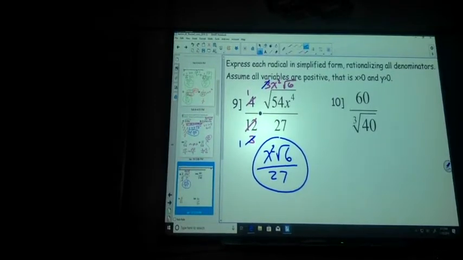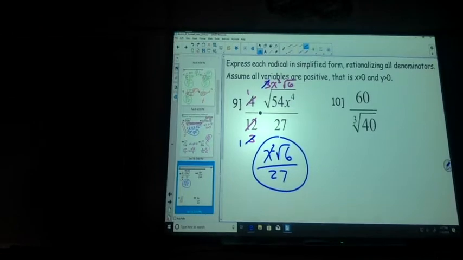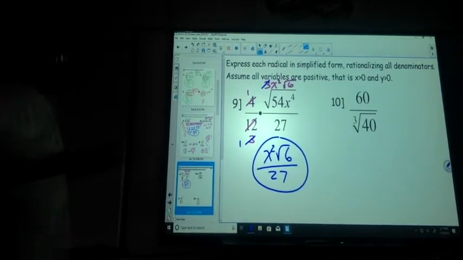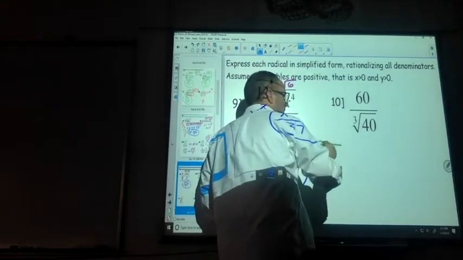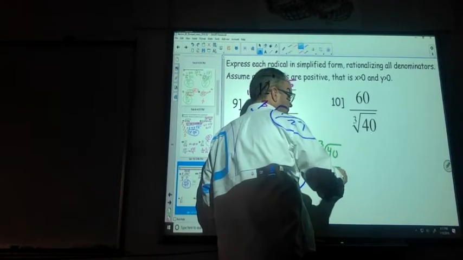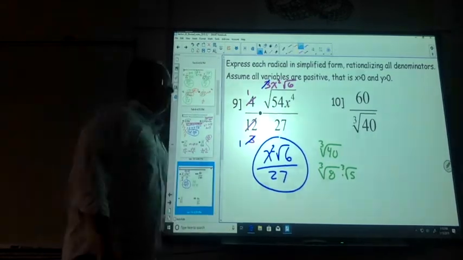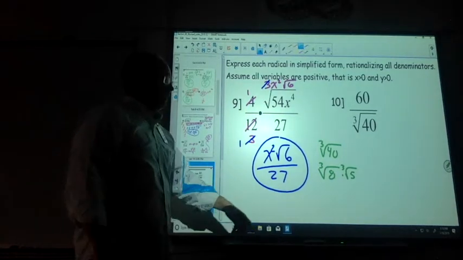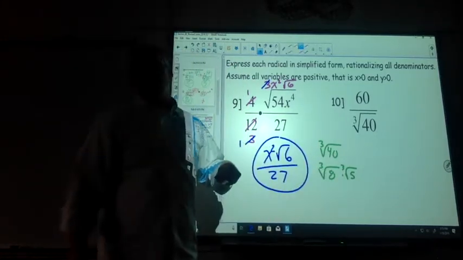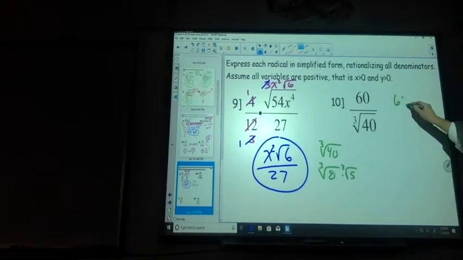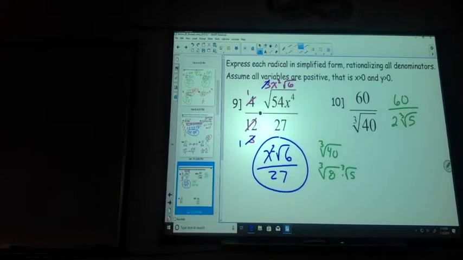So number 10, we might want to approach it. I don't know what I would need to multiply third root 40 by to get it to be another perfect root. But let's just take this on the side. Do you agree with that? Basically, 8 times 5 is 40. And what's special about third root of 8? It's 2. So I'm going to have 2 times third root of 5. Okay, but you're like, you still have a radical in the denominator. Yeah, you're right. But what can I multiply 5 by to make it a perfect cube? 25. Good.